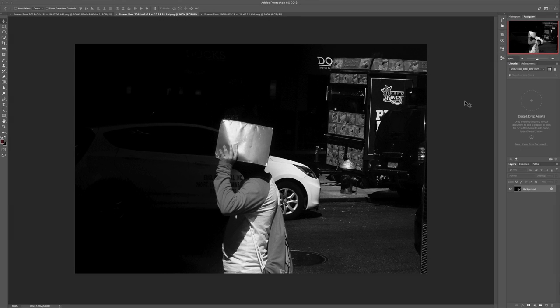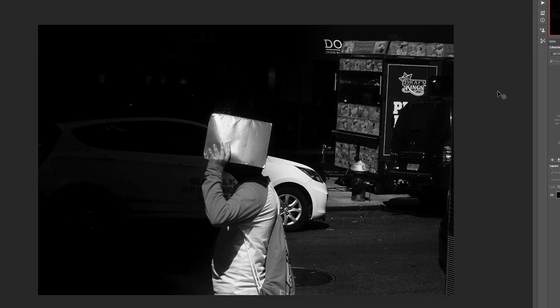Now, as a black and white, the image is completely transformed. Now the color isn't really a key element at all. Now what becomes the heart of the image is the gesture itself, is this man raising up his hand in order to block the sunlight. The colors of the street cart in the background, his backpack, become really secondary to the shot. It really just focuses on this, largely because of the way the light is being reflected off this folder, and it creates basically one of the brighter elements in the scene.